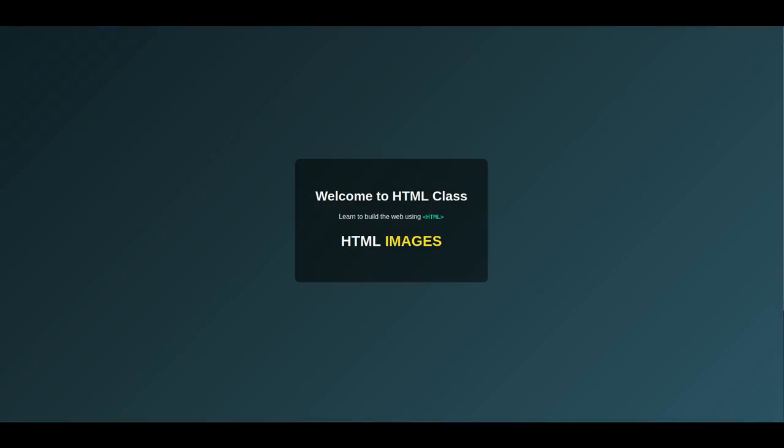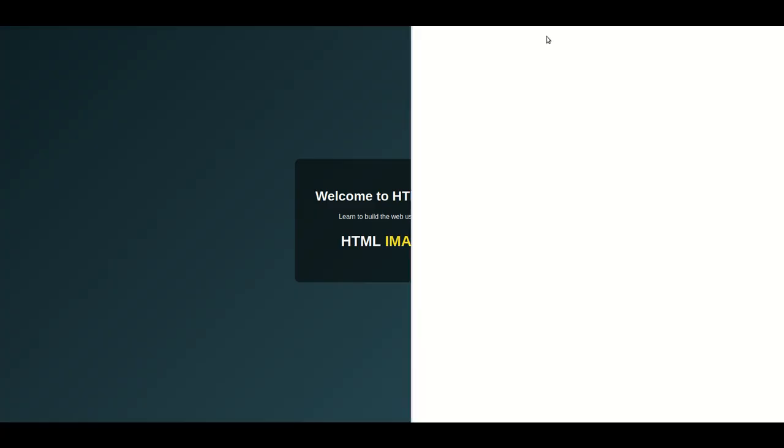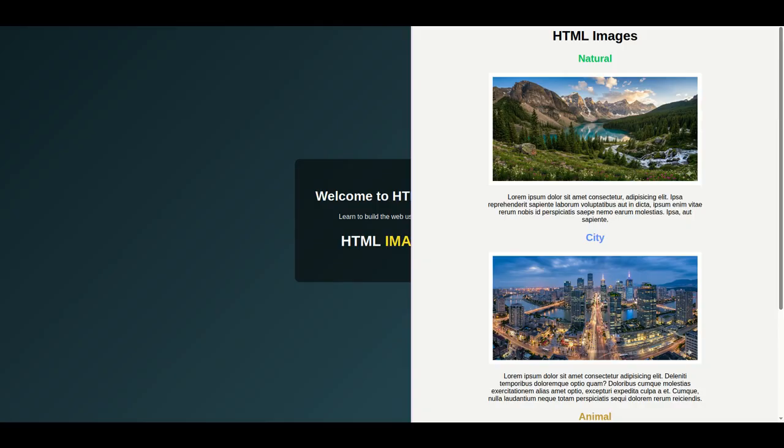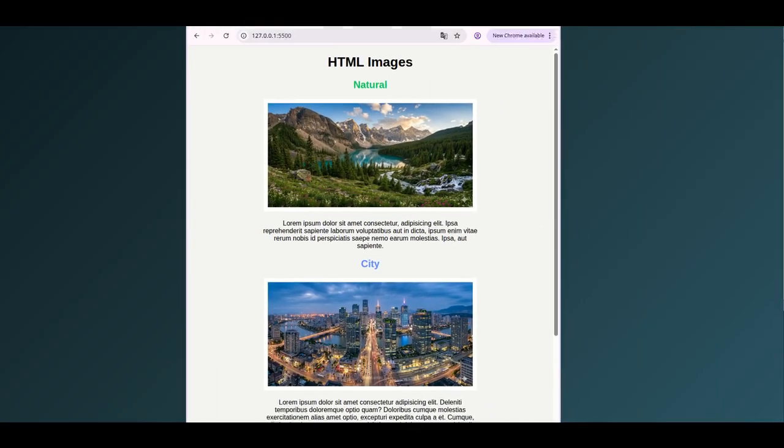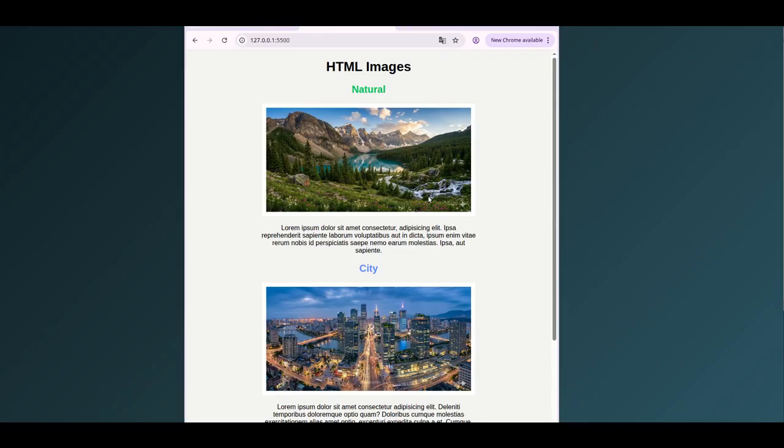Hello guys, today we are going to have HTML image as a lesson whereby you'll be able to build your website, like the website you can see on the screen with all the content you need to use and the design.